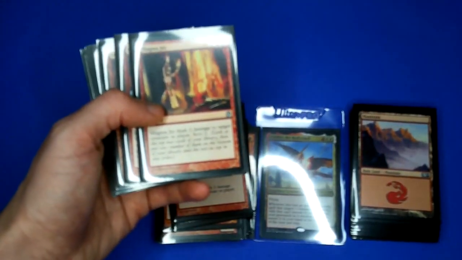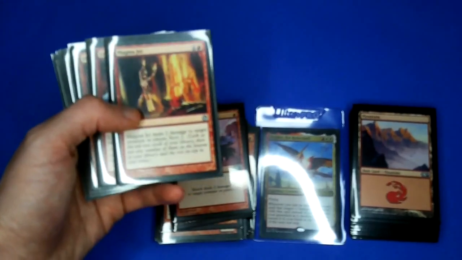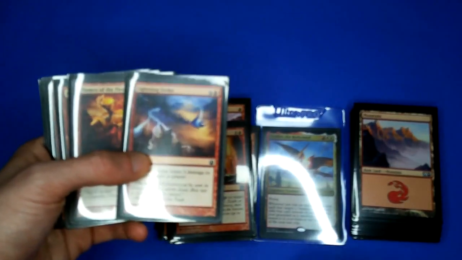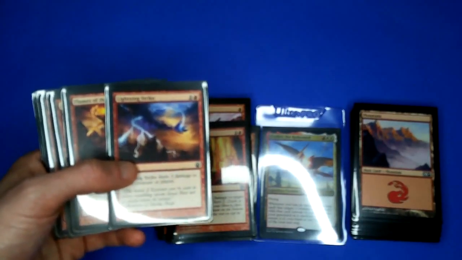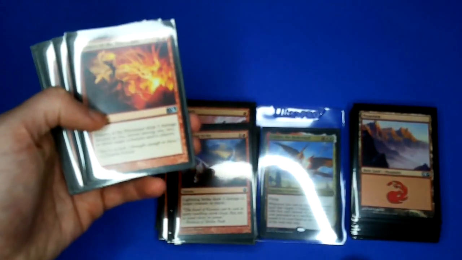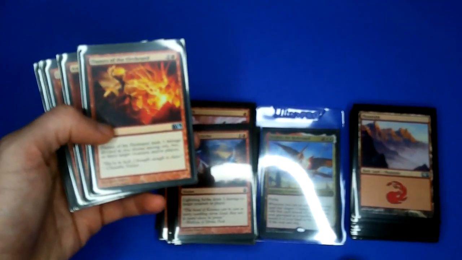Magma Jet, 2 damage to any target, and you get to scry 2, which is decent. Lightning Strike, 2 mana, 3 damage, real premium rate. I don't own Lightning Bolt, but that's okay. Got Flames of the Firebrand, which I think is another one where you could actually target one of your creatures in addition to some meteor targets in order to recycle the card.